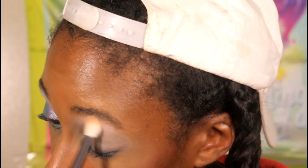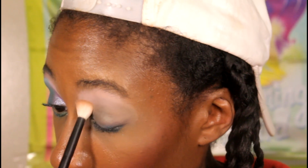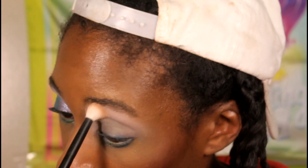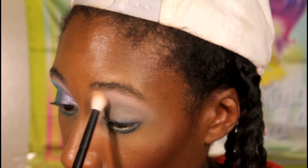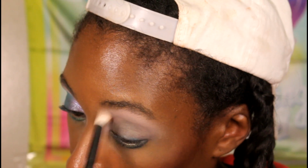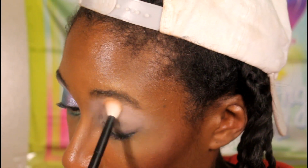I regret not using a full white base now because I feel like the purple and the green would have popped more if I had, but it's kind of late now, girl, because it's like 4:30 in the morning. I still got to go home and go to bed, so this is what we're going to have to work with. I still think the look turned out pretty nice. That's pretty pigmented considering I'm still not necessarily brown girl friendly at all times, or a good majority of the time, unless you have a certain type of base to put with it. So I think I did good, all things considered.